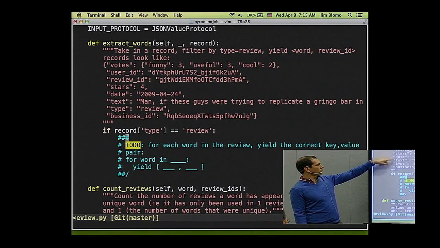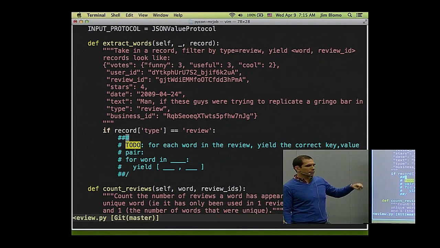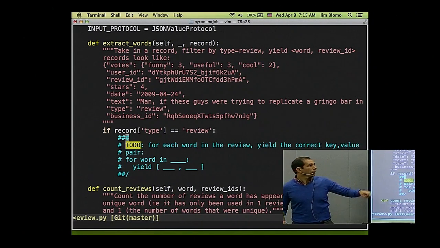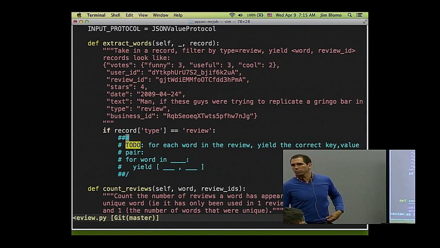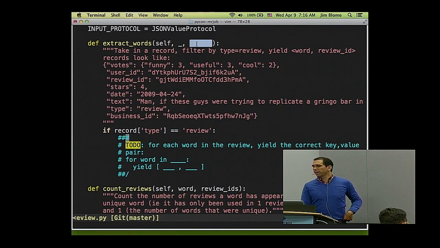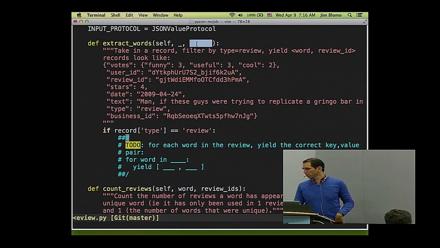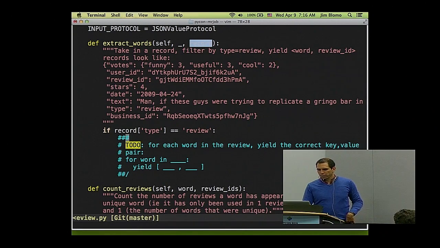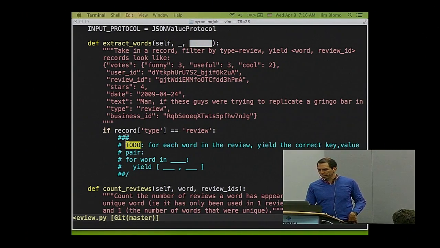This is just to give you a reminder of what fields are in this record that we're passing in. And remember, this record has already been parsed for us, so it's basically a Python dictionary now. Does that make sense? Great. So let's fill that in, see if we can get that running, and I'm going to double check on our break.